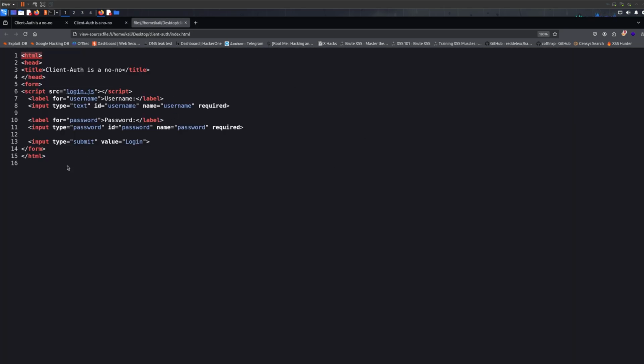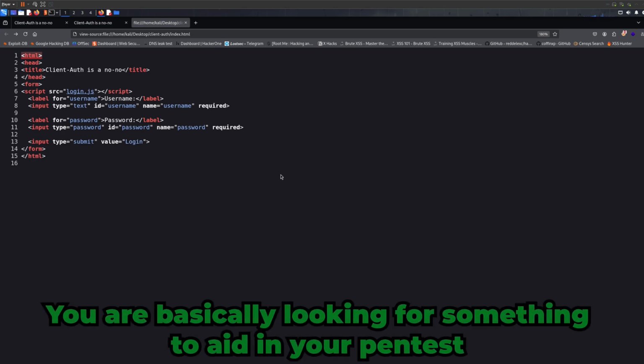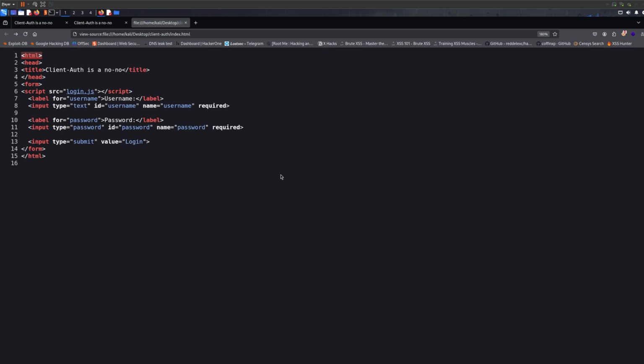Simple. However, one good habit that you need to learn is to see what's behind the web page. What I'm trying to say is if you just right click and view page source, this is what actually makes the web page. Now you're going to ask, what am I actually looking for? What you're looking for here is JavaScript files, JavaScript code, HTML comments, and to be honest, anything that caught your eye or is responsible for whatever you're trying to do. Obviously, if you're trying to bypass a login page or log in as admin, you would look for something that allows you to do that, right?